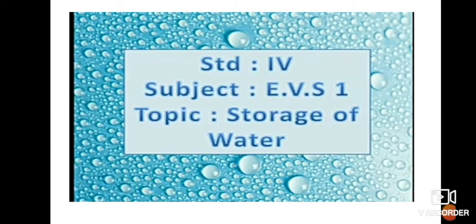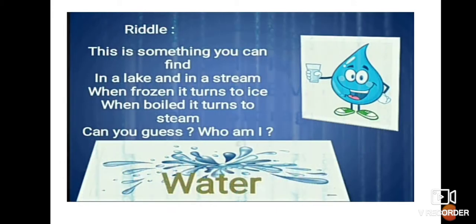Hello students, today I am going to teach a new lesson of EVS 1, storage of water. First we will see one riddle. This is something you can find in a lake and in a stream. When frozen it turns to ice. When boiled it turns to steam. Can you guess who am I? Yes, correct, water.